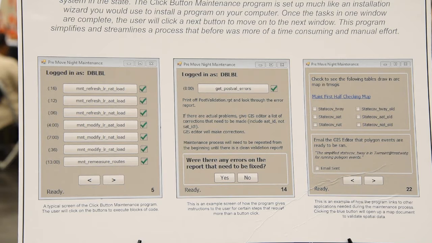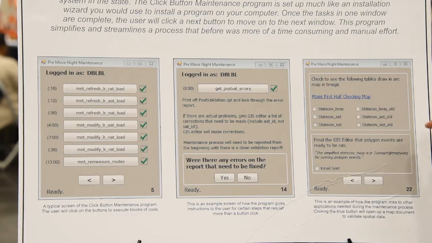On certain other screens you can see along the way, this middle one here runs a procedure and then gives a little extra information to the user about what they have to do. They have to print off a report, and it kind of walks them through what they're looking for in the report and what they've got to do next.